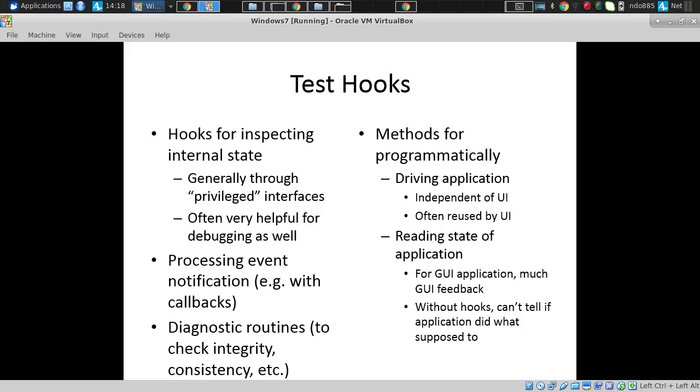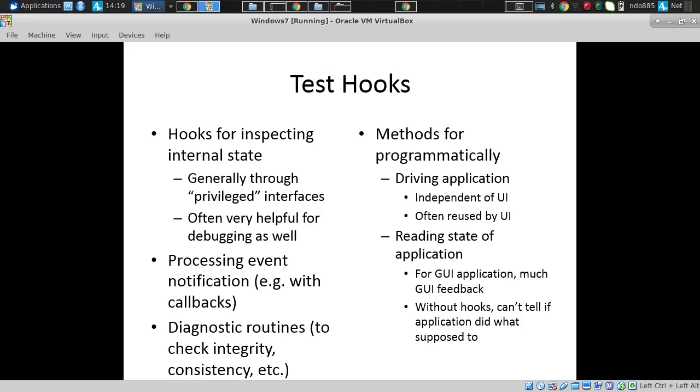And these things can improve debuggability because you can call these during debugging and third-party integration as well. We've just 2 minutes left here. There can be hooks for inspecting internal state, asking what's your current state inside? What's the current state of the system? What's the contents of the cache? What are the items in this data structure?